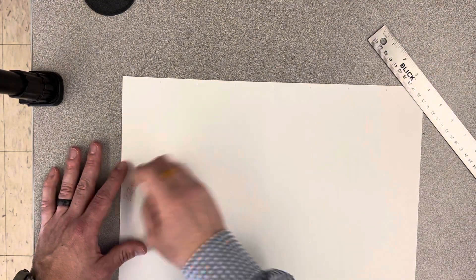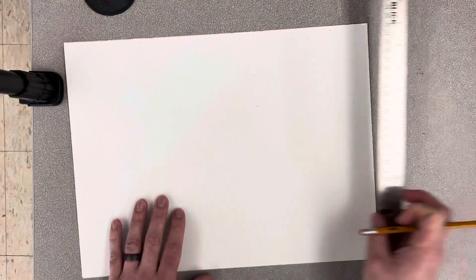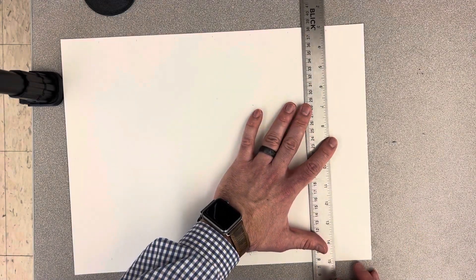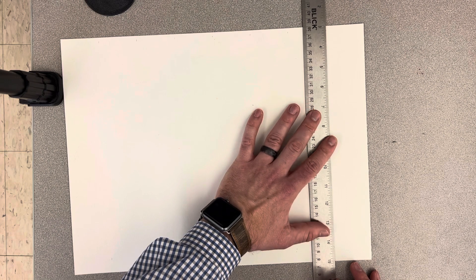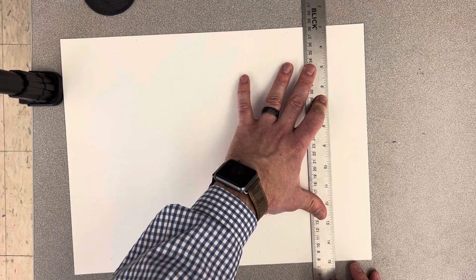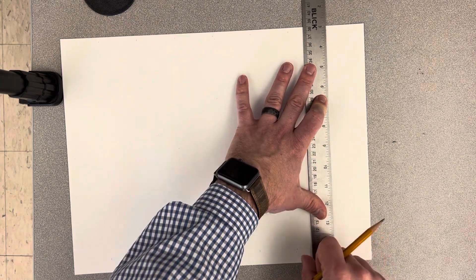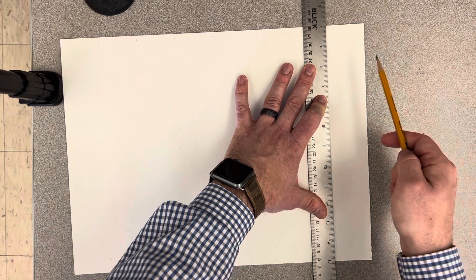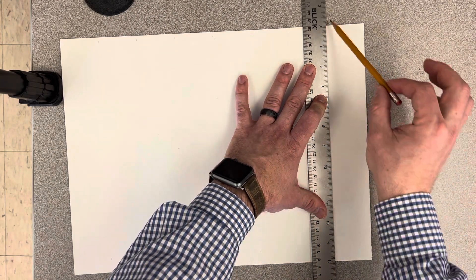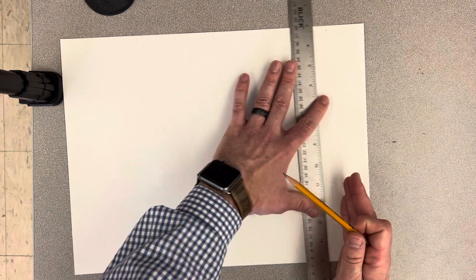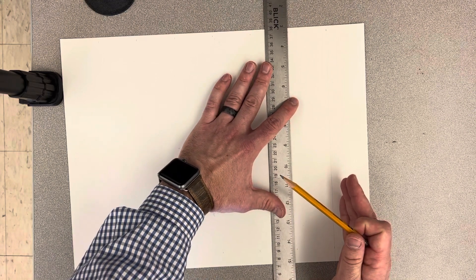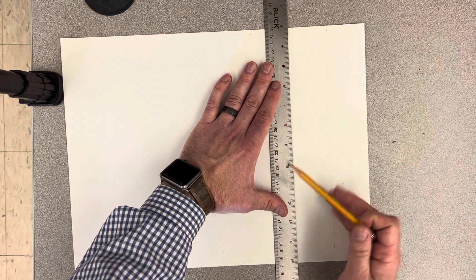I don't need those numbers anymore. What I'm going to do is take my ruler, put my first two points together, make sure I spread my fingers out, don't let the ruler move. Take my pencil, hold it towards the end, and just lightly drag it along the inside.